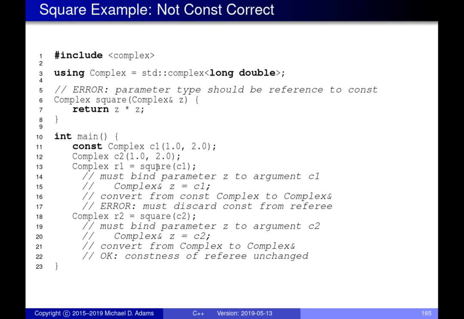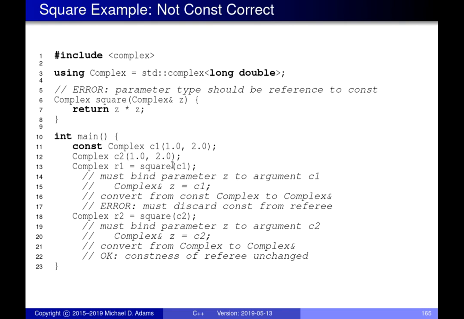But when we try to call the square function here, we're passing a reference to something that's const. So the compiler is going to give you a compile error, even though this is a perfectly reasonable thing to do. Typically this function would be written by some library writer, and this code is written by you, the application writer. Then the application writer gets really violently upset with the library writer, because they didn't make the promise that they wouldn't change this parameter that's being passed by reference. This is a very reasonable thing to do, right? I have a constant complex number, and I just want to know its square. Why should I not be allowed to do this? But the compiler is going to step in and say you can't do this.